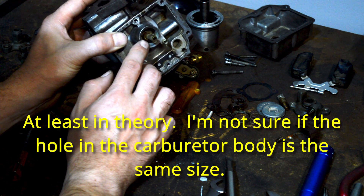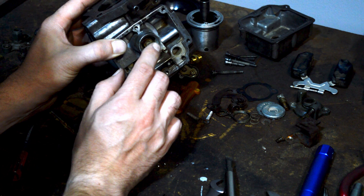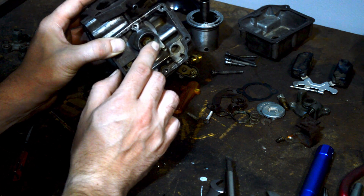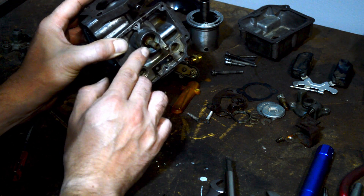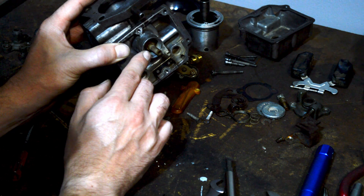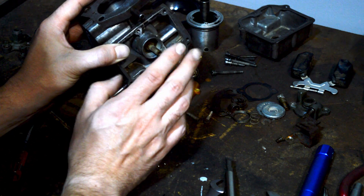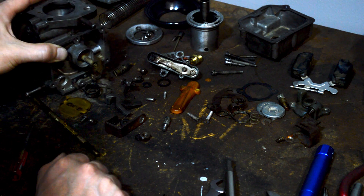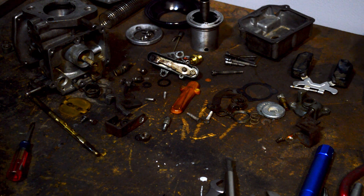That will effectively be the same thing, because what you're doing is having the needle fit farther in — or not as far into this jet. If you raise or lower the needle, that's going to adjust the mixture in exactly the same way as if you raise or lower the jet. Most SUs are adjusted by raising or lowering the jet, and most Zenith Strombergs adjust by adjusting the needle since probably about 1970. So anyway, that's how these adjust — and you will find around 1968-ish that you will have a fixed needle and a fixed jet. Just something to be aware of. Watch out for that. Hope that helps. If you've got questions, post them in the comments below. Thanks guys.